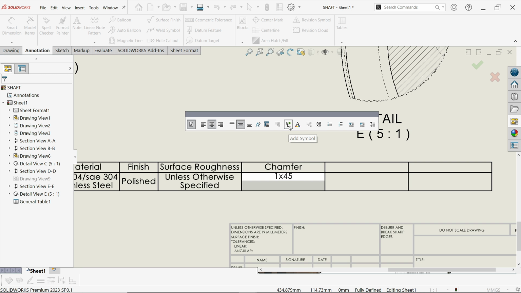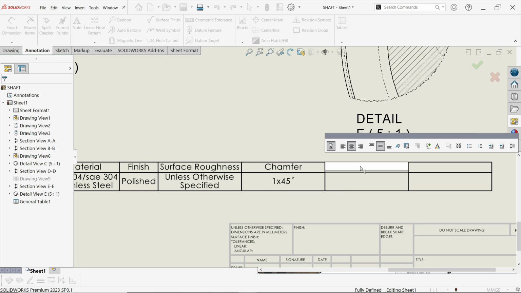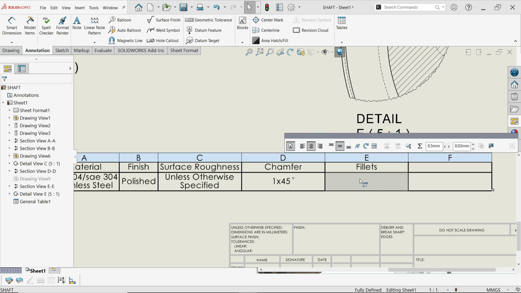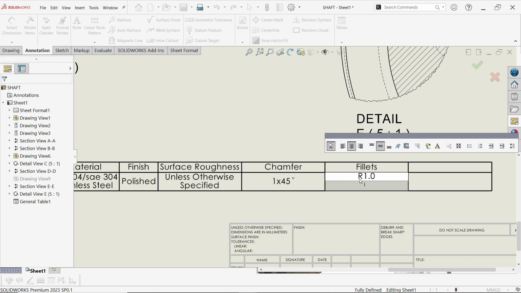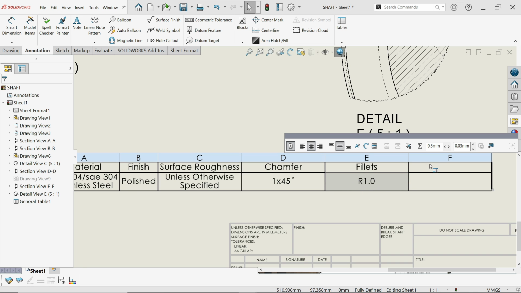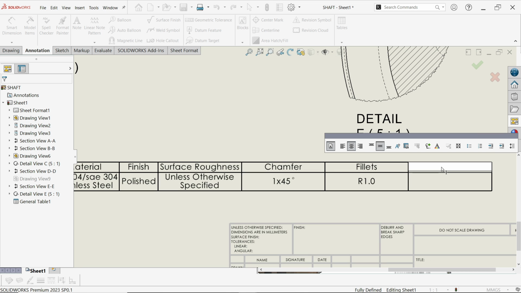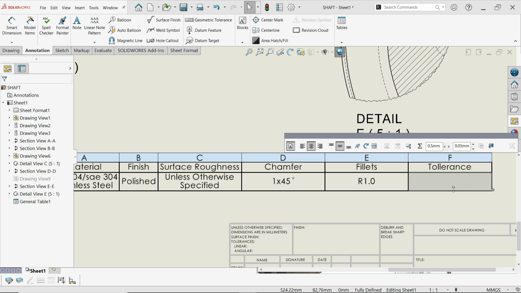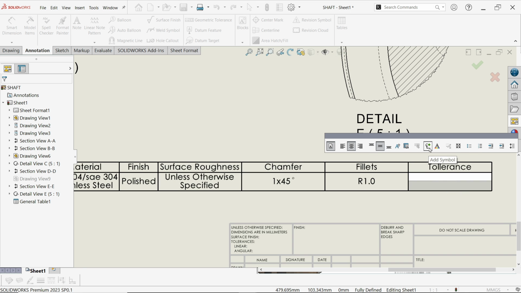Now for the symbol I am going to choose add symbol. This is otherwise specified dimension, even though most of the dimensions are already mentioned. Now let me present the symbol plus minus 0.1.